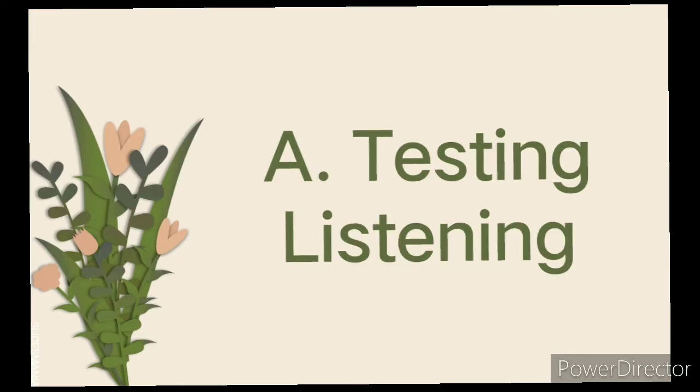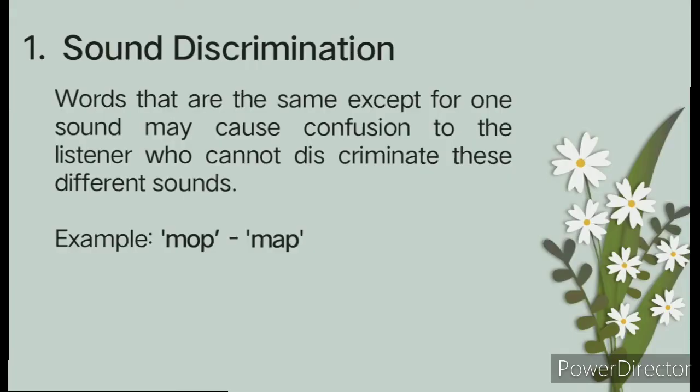The four language skills of speaking, listening, writing, and reading are seen as interrelated skills that occur simultaneously in oral or written communication. Tests for each skill may involve not only one but two or more skills. In general, the skill of listening may be tested in two ways: through sound discrimination and listening comprehension, according to Harris, 1969. First, we have sound discrimination.